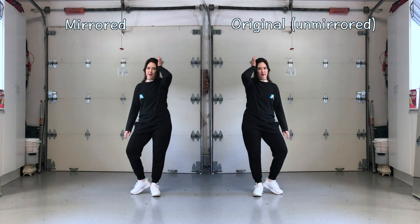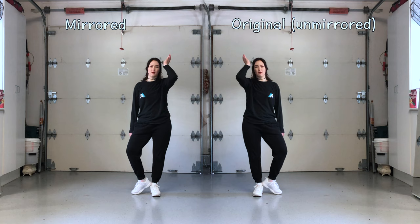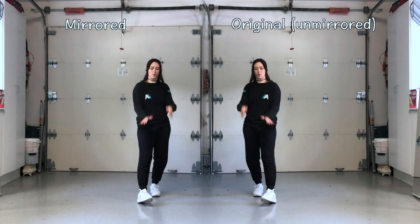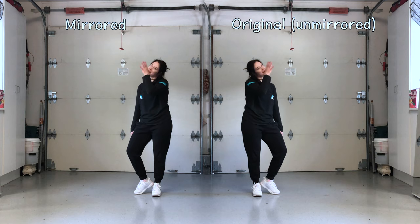So after you come here, when you twist around, you bring in your left foot, right hand comes up. And this will be like, the counts will be 1, 2, 3, 4, 5, 6, 7, 8, and what that is, you're kind of just like, oh no, I can't, oh no, I can't. It's kind of like that exaggerated head movement, so you're making like a figure eight.